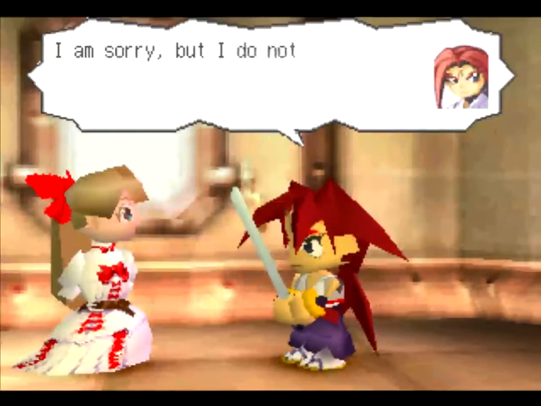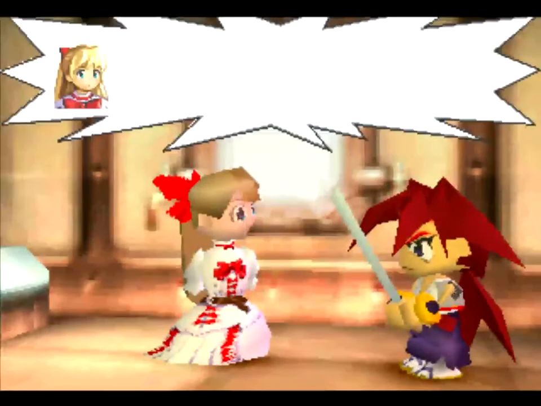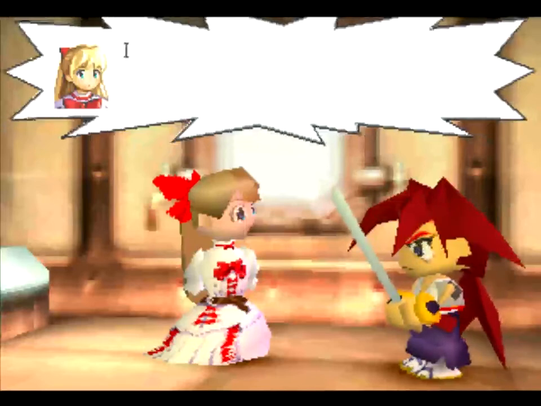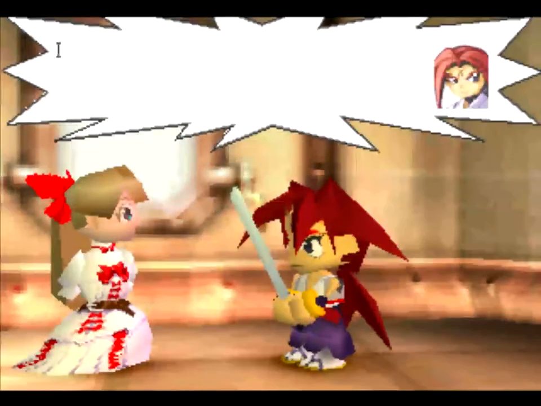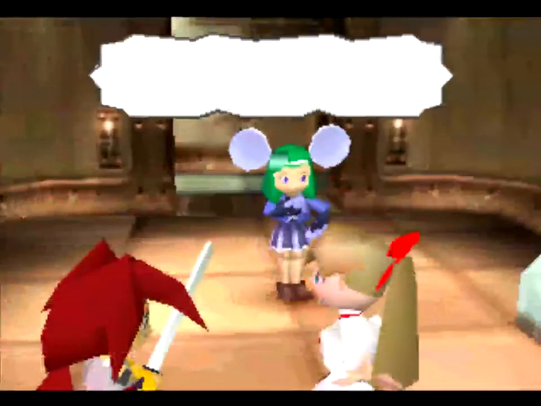I am sorry, but I do not have the time. I must challenge Musashi to a duel. What are you saying? I summoned you here. If you don't listen to me, you won't be able to return to your world. Do you understand? I must get revenge. That is all I care about.